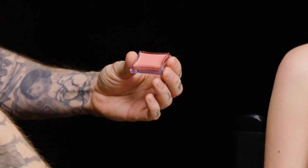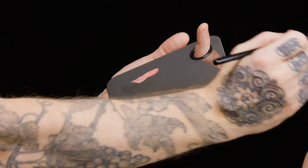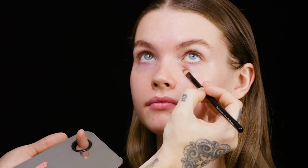I'm going to show you how to minimize dark circles under the eyes. Tap small layers of orange cream pigment to areas that appear dark with fingertips. The warmth of this shade will conceal any blue or purple tones under the eyes.